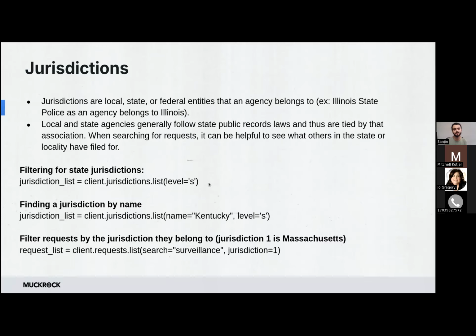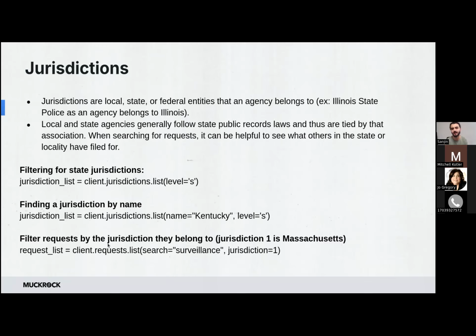So similar to requests, they also have list and retrieve. They do not have a create operation, however. We can filter by a jurisdiction by its name, and then we can also filter requests by which jurisdiction they belong to.